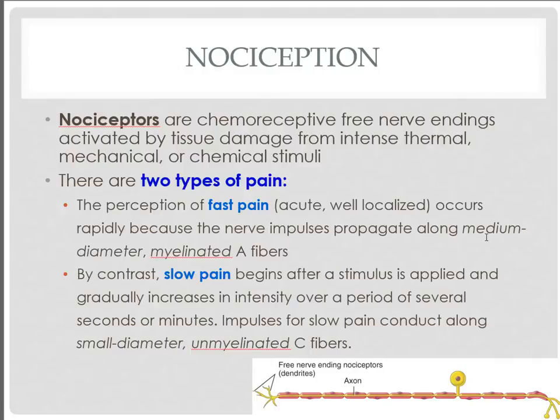And as we know, myelinated fibers, especially with larger diameter axons, can send generated action potentials fast back over to the central nervous system. However, slow pain, now these are the sort of chronic dull pains that don't have a particular location. Let's say you've had a good bout of low back pain. You can't really pinpoint exactly where it's taking place, but you know it's coming from that general area. So that stimulus that may vary in the amount of intensity is conducted down through smaller diameter unmyelinated fibers. And as we know, the smaller the diameter of the axon fibers, the slower the action potential propagation that takes place. And again, unmyelinated fibers are characteristic of continuous conduction down that axon.